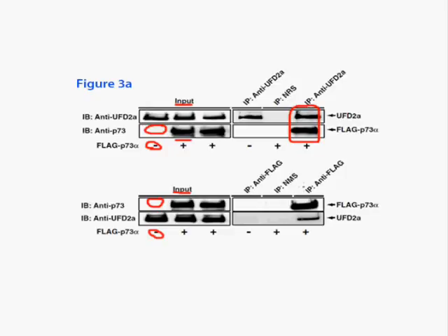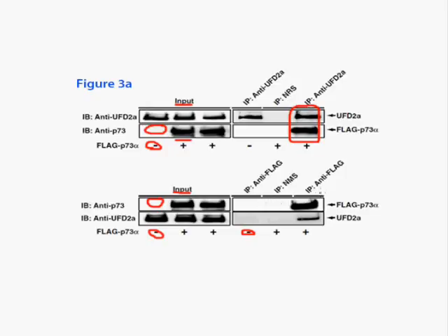This time they did an immunoprecipitation for flag, which is the tag on the P73 alpha. Here, where no P73 alpha plasmid exists, nothing comes out. This again is a control, just showing that the proteins of interest are specific. The antibodies are specific for our proteins, and they don't come out normally.